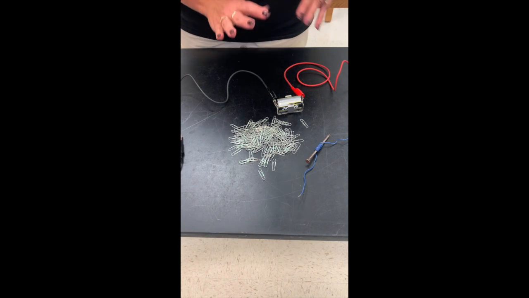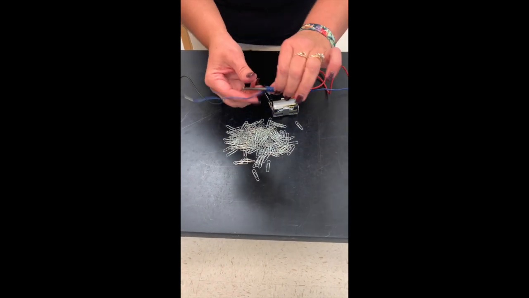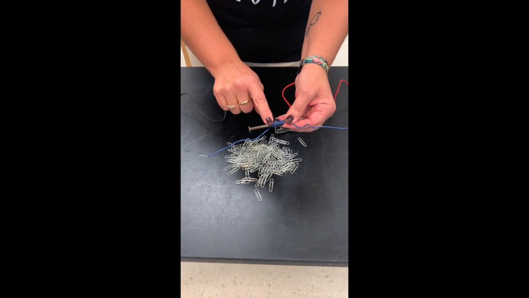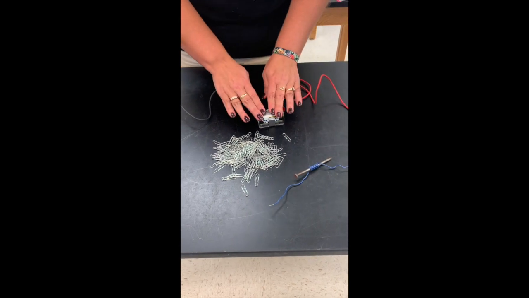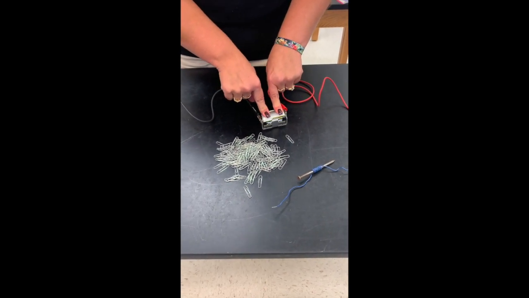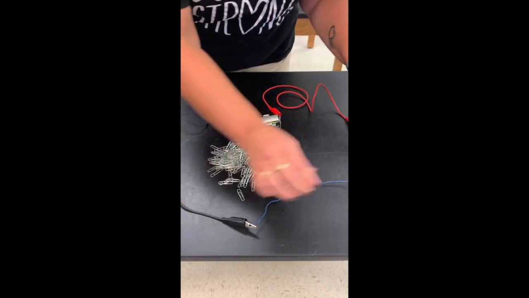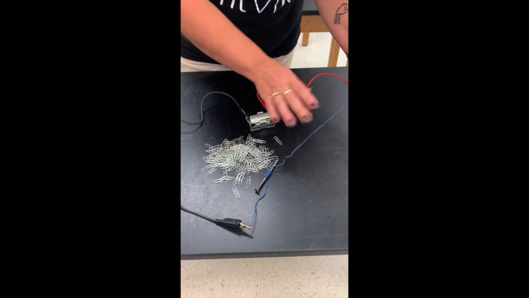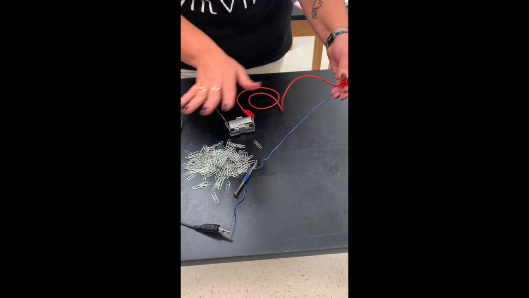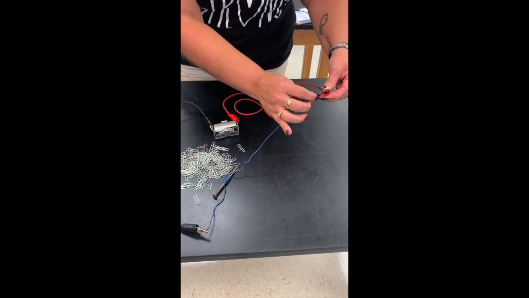So now we've created an electromagnet by taking our wire wrapping it around an iron core. We have a battery here that we're getting 1.5 volts from and we are going to close our circuit by connecting it to the wires at the end of our electromagnet which closes the circuit and allows the current to flow.